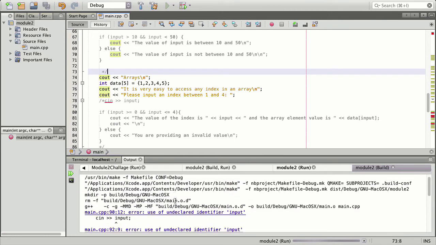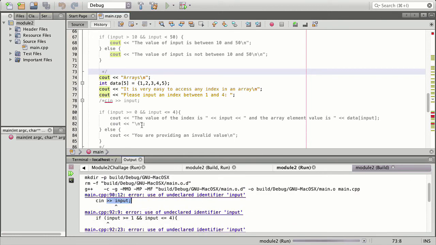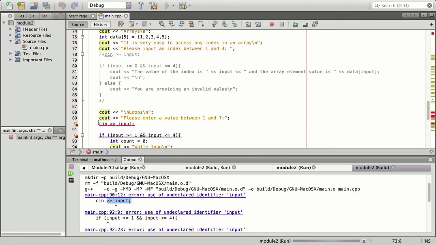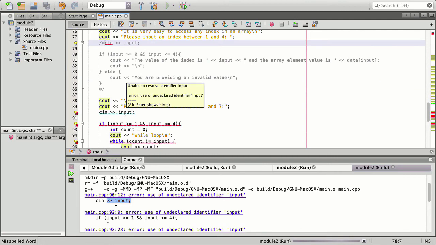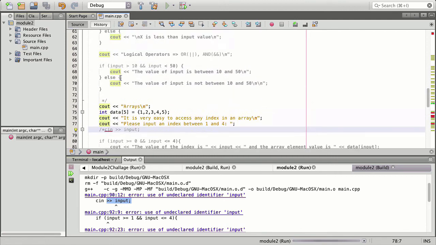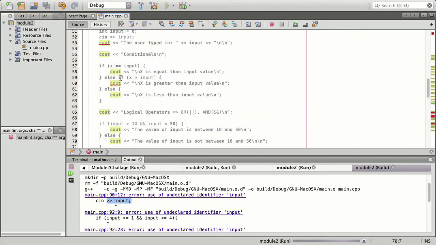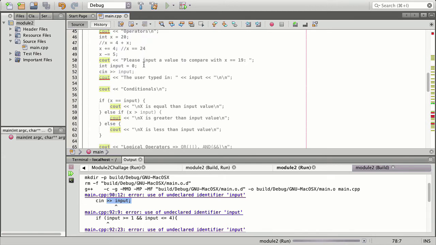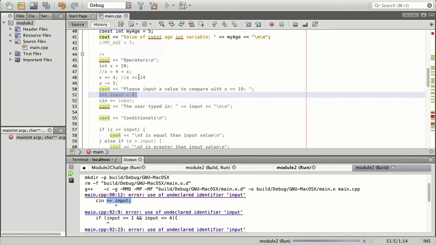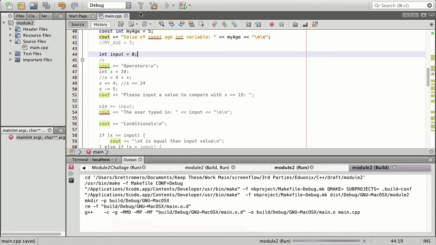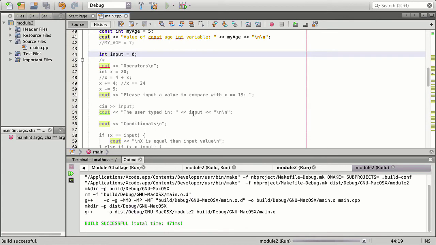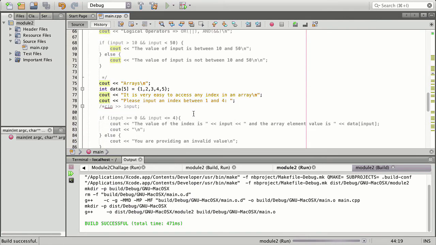So input is probably being missed. And if I go and look, the input is defined right there. And then down here, we're using it again. I think it is defined a little further up right there. So we're going to want this one. And what I can do is take it and put it outside of the comment block like that. And if I build, now everything is okay because input is in scope.